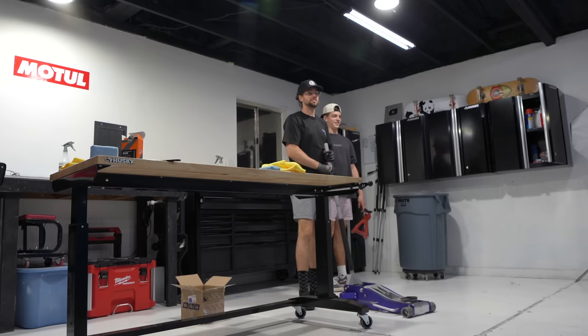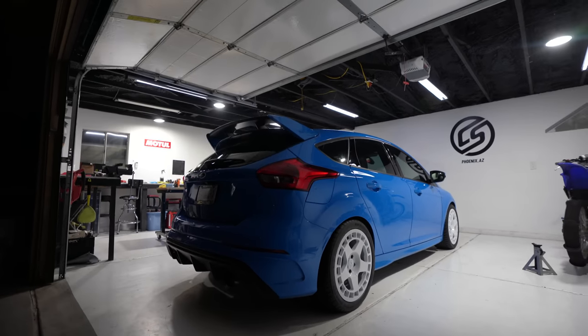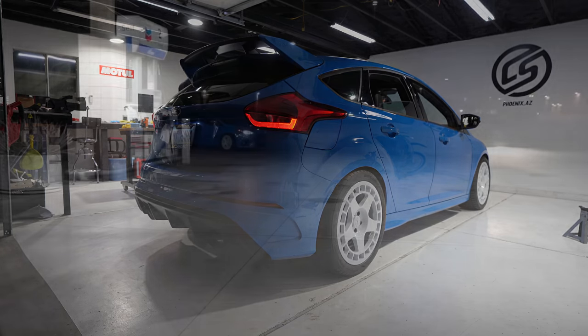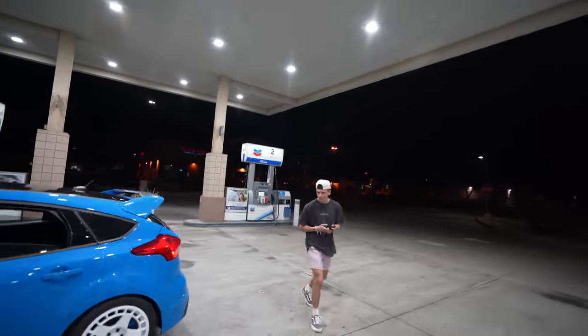Those tires are meaty. The front looks so much higher than it did with the other wheels — I need some fine tuning. It literally looks like Ken Block's creation. R.I.P. Ken. All I can think is that it looks really good but it needs help somewhere — the crash bar up front will help, a little bit better fitment dialing it in will help, removing the black roof wrap will help. It might just be the tire letters that are missing, honestly. Once fitment's perfect with tire letters it's like, okay, now that's where we left off. Enter Justin — we're getting tire letters.